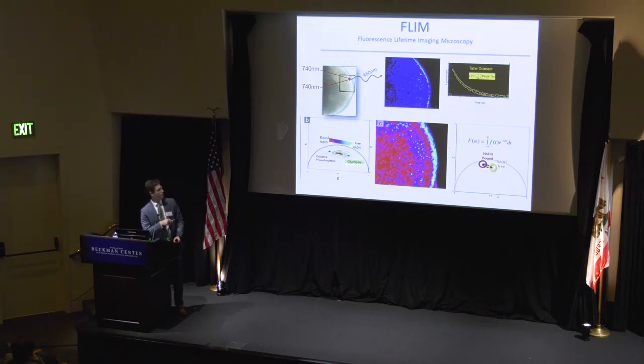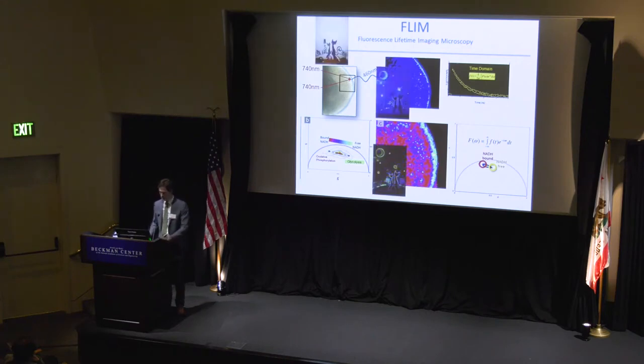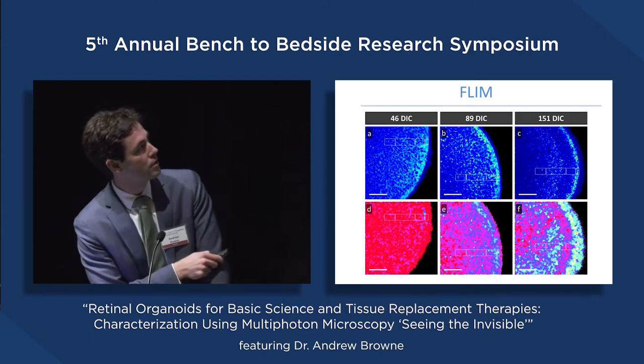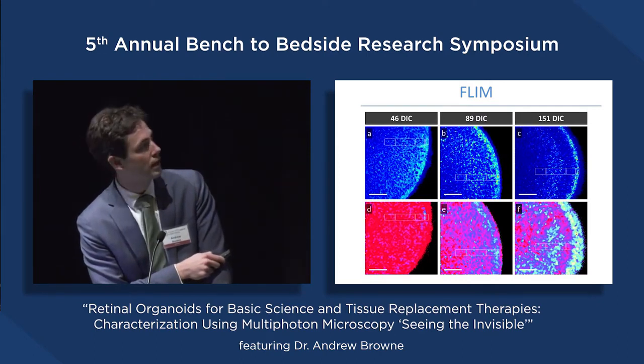So we can artificially create a metabolic spectrum where we color code individual pixels that are associated with this part of the two-dimensional plot to be yellow or green, and this part of the plot to be red. And we can artificially color this organoid and see that there's a glycolytic surface and a more oxidative core. So as we use this, this is the analogy for the child's bedroom of extracting information out of glowing lights. So when we look at the maturation of these organoids, we can see these dark spots being the nuclei and surrounded by a lot of autofluorescence.